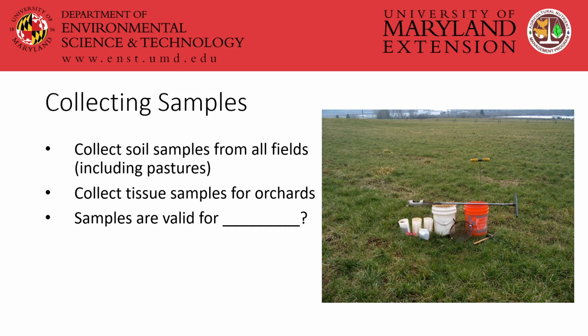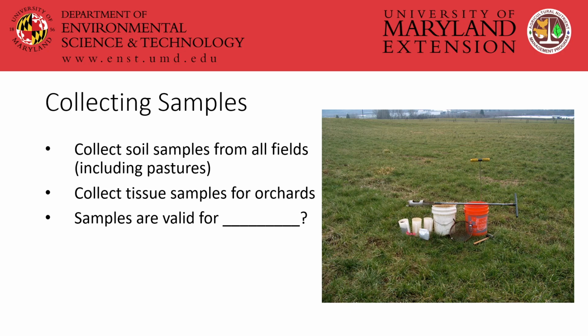The only thing is you want to make sure you get some of your cores, like Dr. Tor showed going around, from all of the areas that are included. So you wouldn't want to take all your cores from this one area and apply it to this area over here. Definitely get some of those little subcores that you mix together from all the areas that it would be involved in.